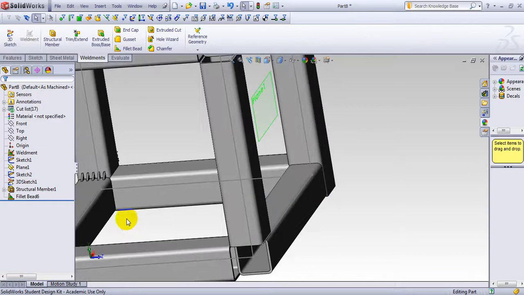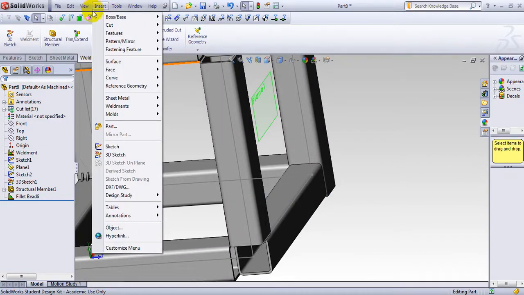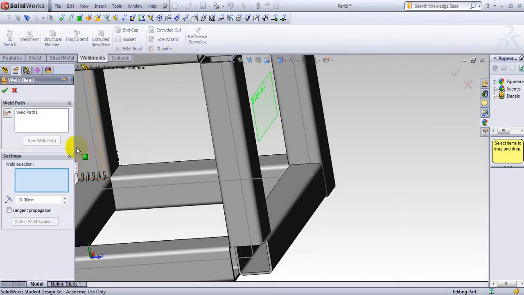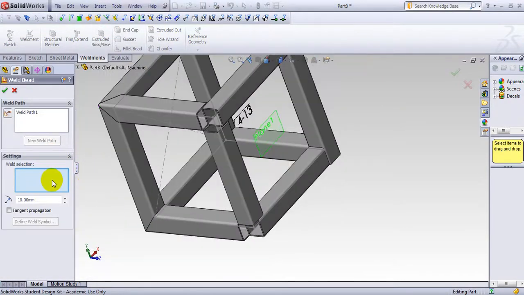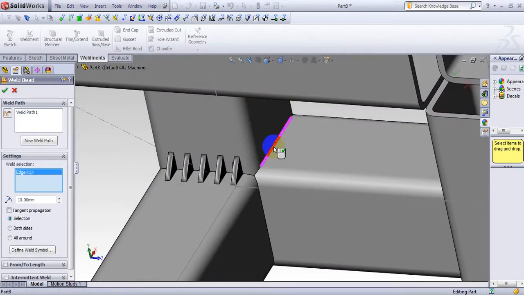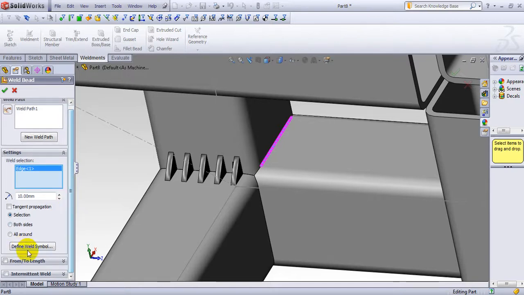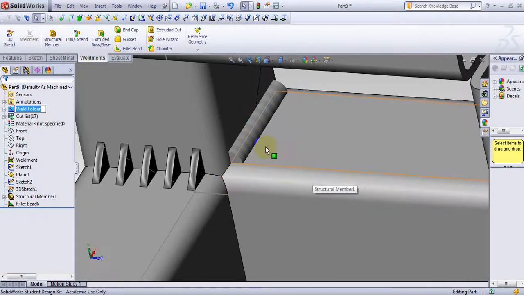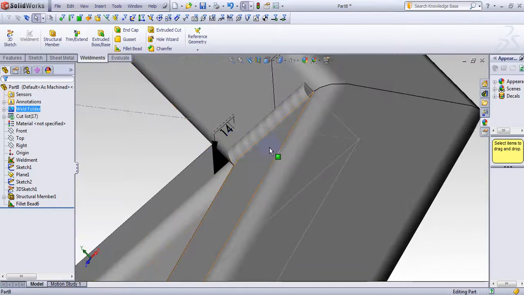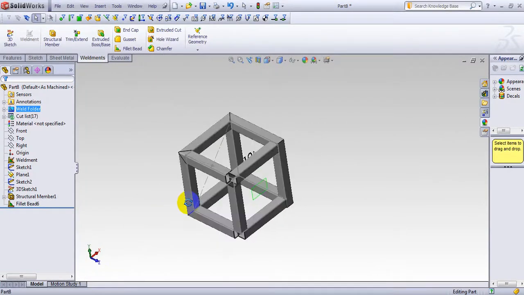And the other one is, if you want to go to insert, you go to weldment, and then you go to weld bead, and that's another feature here. I'm just going this side here, and I select this, and again you can have it different ways. You can have it complete, or you can have it intermittent, or you can have it from point to point. And here you can see I made this kind of like a linear welding. So this is another feature.